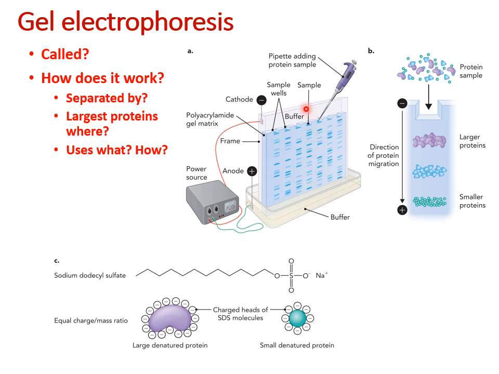Basically, the way that it's going to do separation based on charge is one side of the gel has the cathode, the negative, and the other side has the anode, the positive. And sometimes in the gel, and in the buffer as well, you end up using what's called SDS, sodium dodecyl sulfate, and that will coat the outside of your denatured proteins.